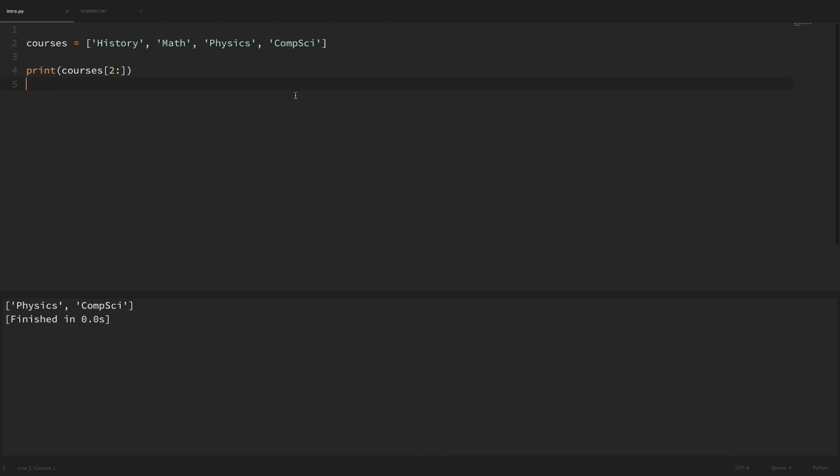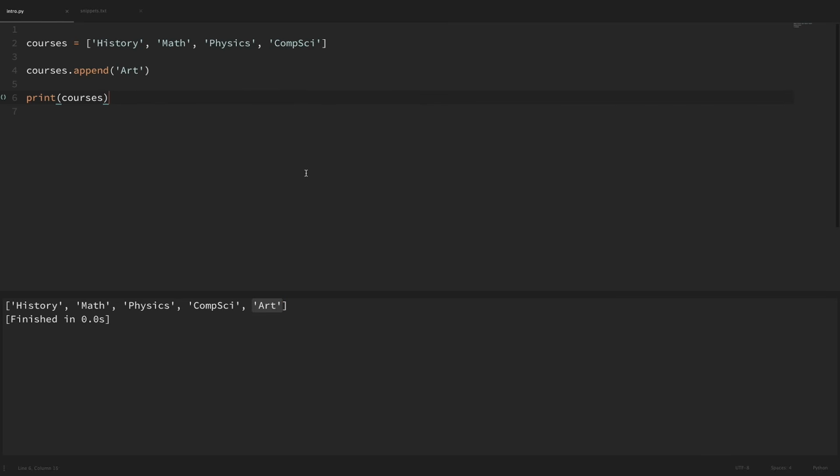Okay, so let's look at some list methods that we have available to us that allow us to modify our list. So first, let's say that we wanted to add an item to our list. There are a couple of ways we can do this. So first, if we just wanted to add an item to the end of our list, then we could use the append method. So let's say that we want to add art to our courses. So we can just say courses.append, and we want to append art. So now if I remove this slicing and just print out our courses list and run that, then you can see that art was appended here to the end of the list.